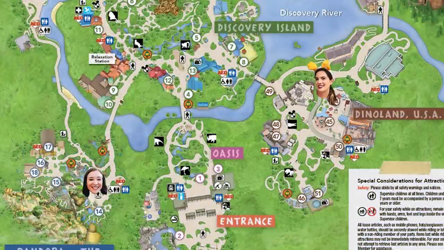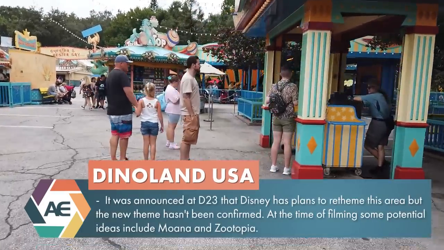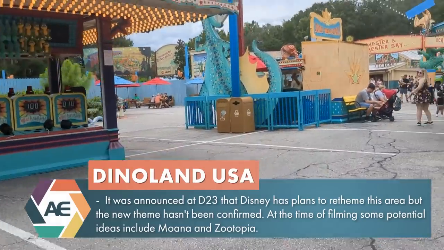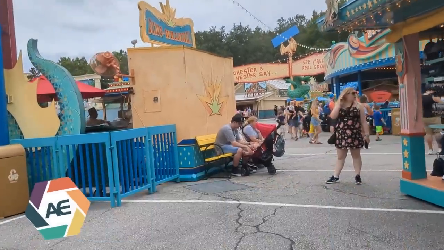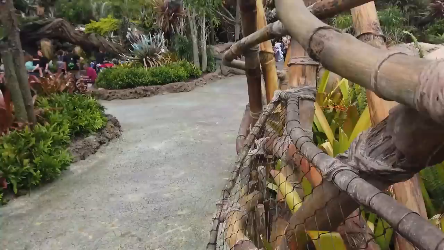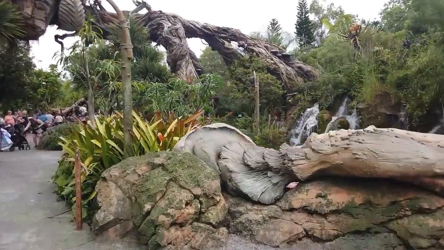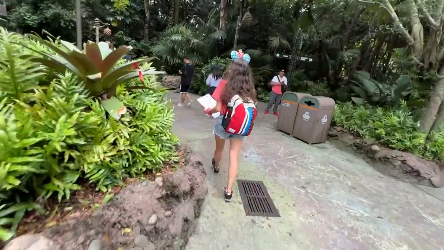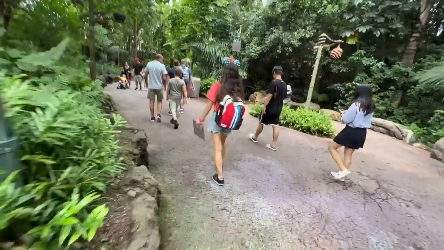Here we are in Dinoland, which we don't know what's gonna happen to. Hopefully, it could be anything. It could stick around. It could become Zootopia. We haven't stopped walking fast since the game started. I'm out of breath. I have officially given up on the helicopter for now, and we're gonna move on and maybe come back later if I need to.